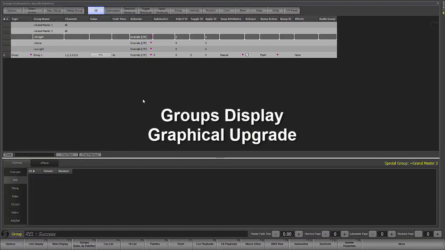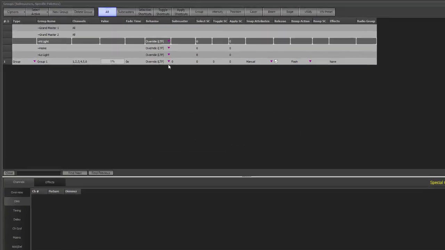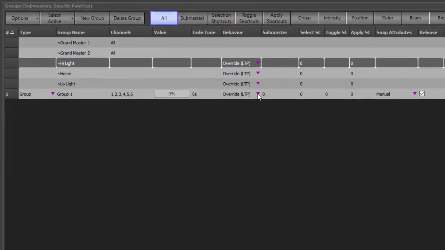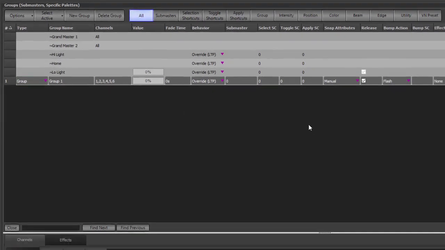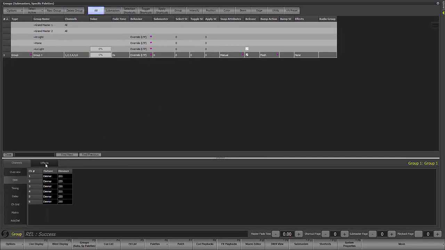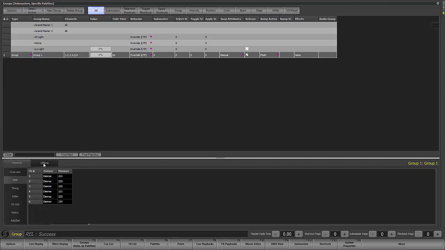The group display has been similarly reorganized as the queue list window has. If you have a purple arrow, it will give you a more touch-friendly pull-down option, and anything that previously would have been a pop-out window now shows up in the group detail at the bottom of that window.